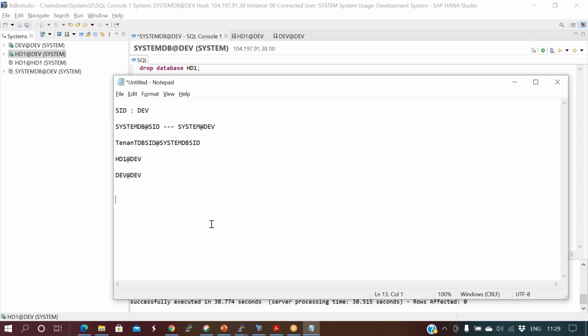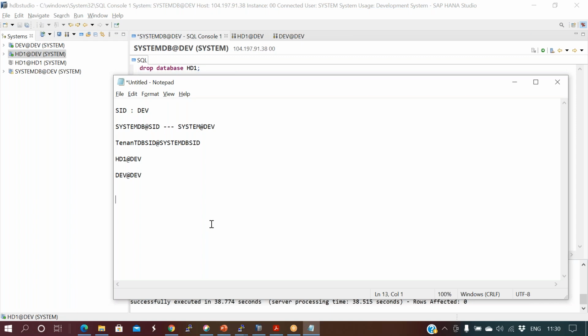When you install any SAP application, ABAP or Java, it asks you to provide the database information, like the host name of your database, and the instance number of your database.